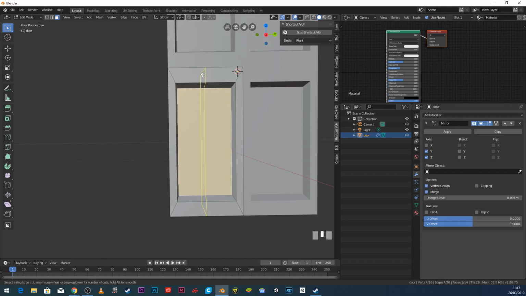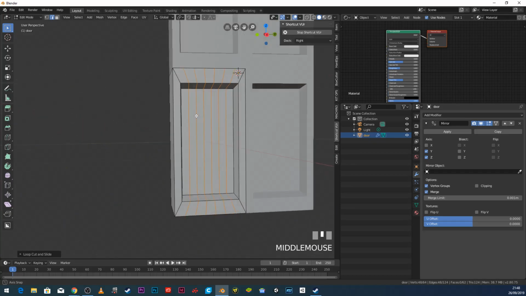Now I'm going to click here. Actually, before I click, I'm going to use the middle mouse wheel to increase the number of cuts I have. It should tell me, oh, actually, no, I don't have that open. So I should be able to roll this and it'll tell me how many cuts I have. So I've got 2, 3, 4, 5, 6. Now I've clicked once, I can still move it, and I'm just going to right click to end the function, and I've got all of this extra geometry.